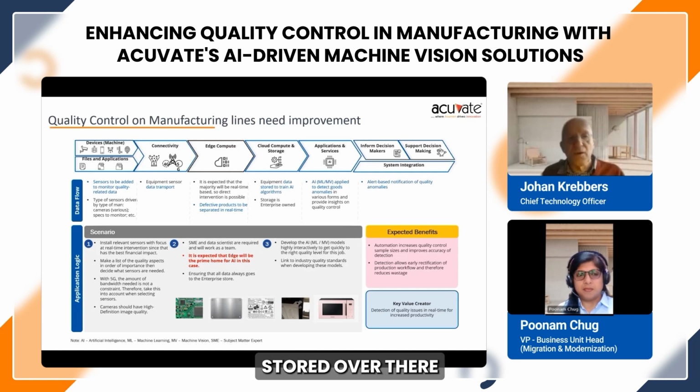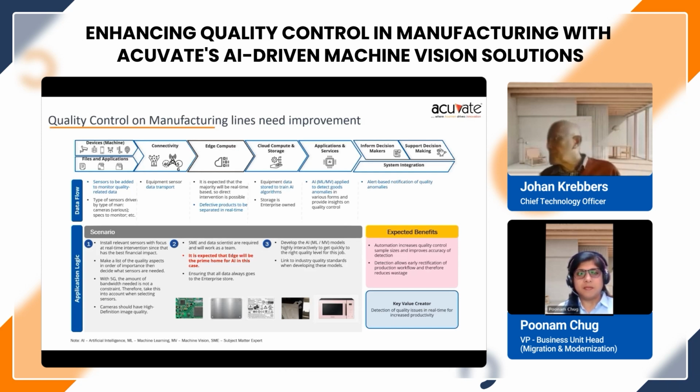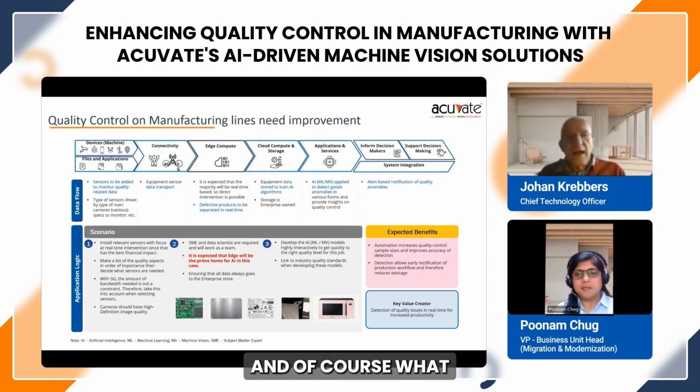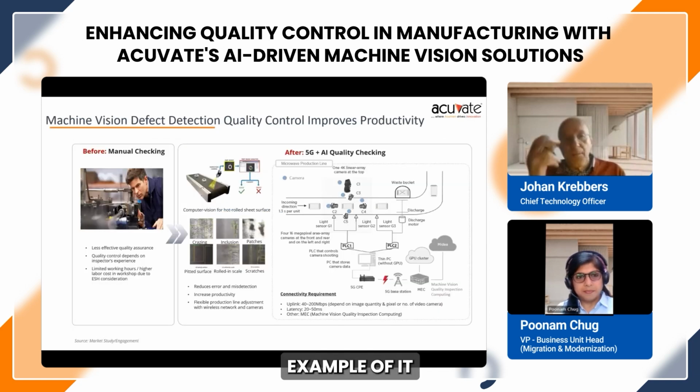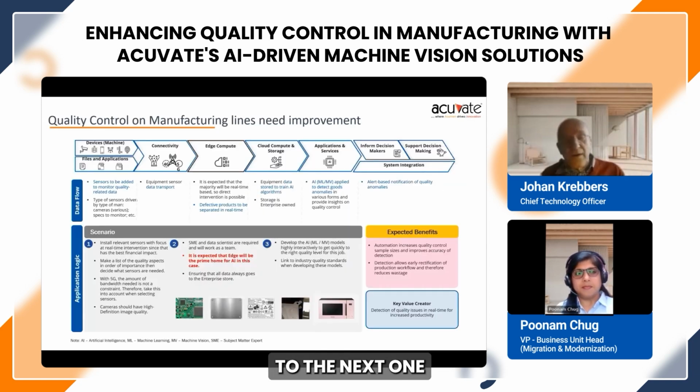Of course, I always store the data in my data platform. Whatever the data is, I store it over there, because I might want to use that data in future for new model development. And then, of course, I'll tell later in 6 and 7, via GenAI or any other user interface, as we've seen before, to tell the decision maker what to do and how to do it. And of course, what helps is this better quality, and this is an example of it. Go to the next one.